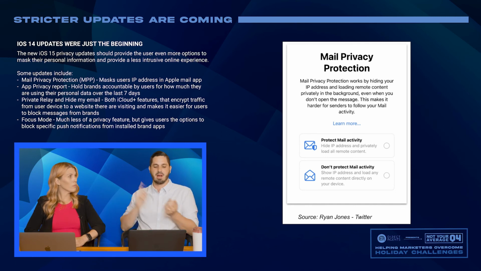Mm-hmm. There's mail privacy protection. There's app privacy reports. So now, where only a few years ago, I think there was a Netflix documentary on somebody suing for the rights to understand what data was being collected, now Apple's actually going to give up that information on request. So all the apps are going to have to provide that transparency as a boilerplate.